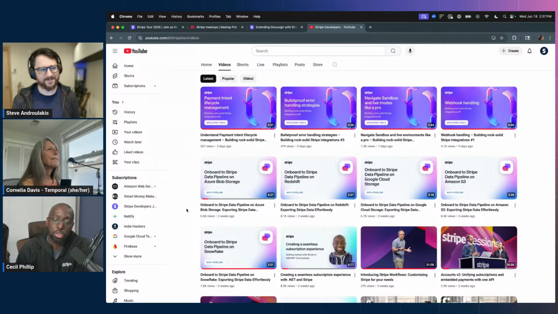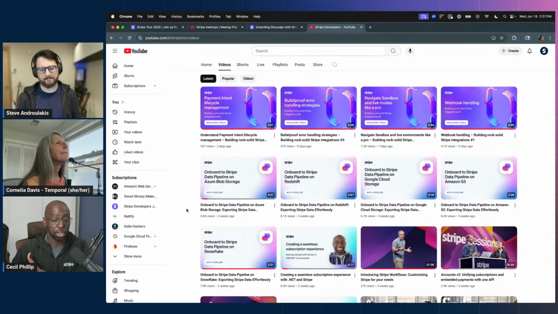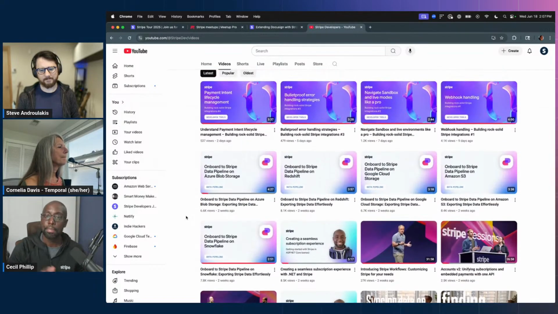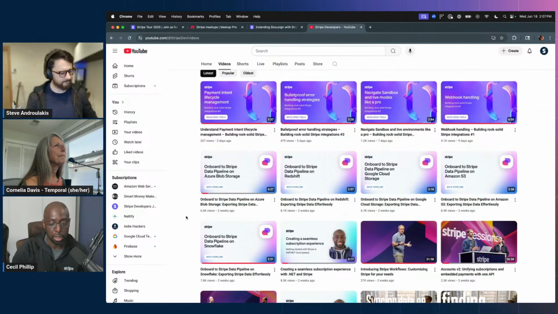What Stripe Data Pipeline does is it's a service that allows you to export data from your Stripe account and send it to your data warehouse or your cloud storage service. A lot of folks use this for reporting, auditing, or even training their AI agents, right? Having some data that they can train them on. So it's really good if you're building things like recommendation engines, or just wanting to do some general reports with Stripe data along with all the other data that you have in your databases. So definitely check out that series if you haven't yet. Really interesting stuff happening there.